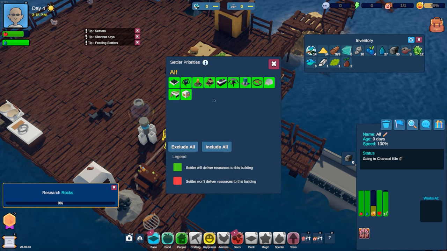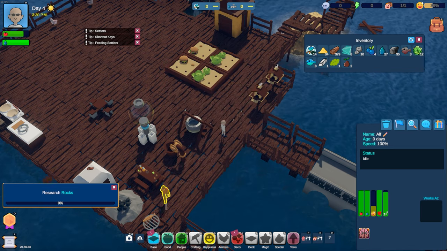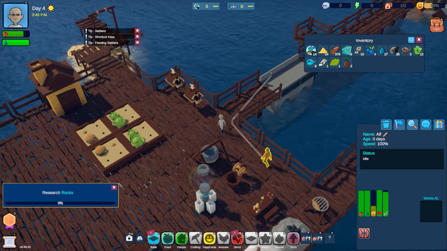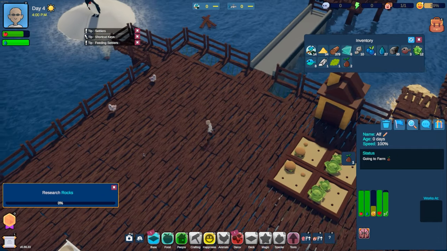Follow settler priorities? Yeah, here we go. So I could tell him what to do. I think for now, we could just have him do everything, right? Just have him run around, do some tasks and such. He'll collect resources and do all that. That's fine. Okay. Research rocks.